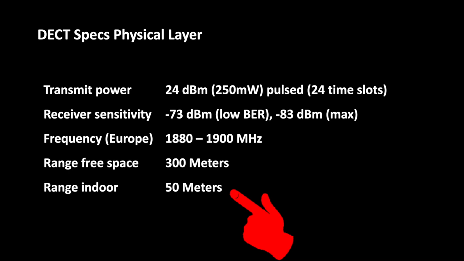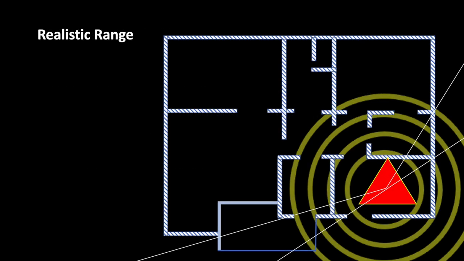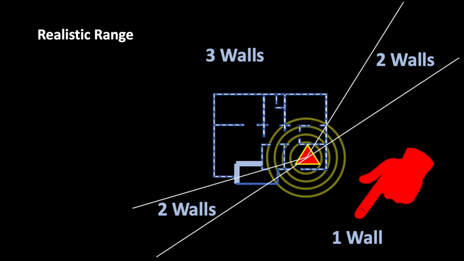This range specification is quite vague. In a previous video I showed how to predict the range of a radio system. It depends in particular on how many walls the signal has to penetrate through. We have developed a small tool for the field strength prediction that can take into account the additional damping of walls.